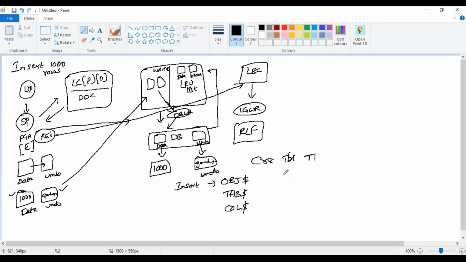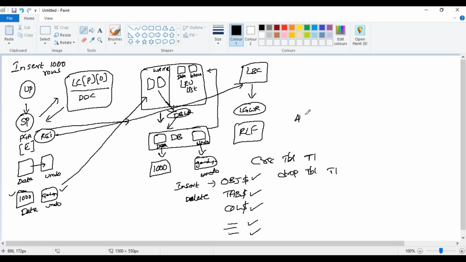Similarly, when you drop the table, the row that is already there for T1 in obj$, tab$, and some other base tables should be deleted. So internally Oracle will execute a delete statement.